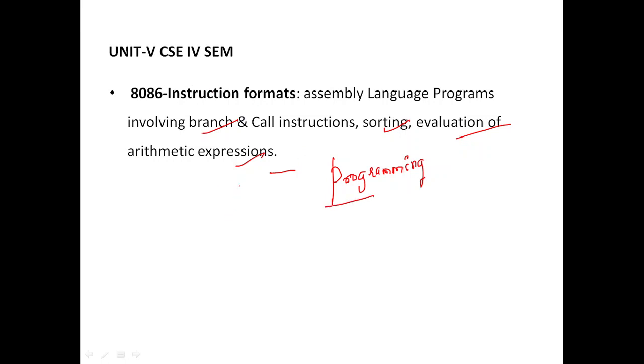So these are the different 5 units which cover each course outcome that we saw on the first slide. At the end of your syllabus you will have the knowledge of all these things regarding the 8086 microprocessor, the interfacing, the IO organization, the memory organization, and the instruction set and addressing modes of 8086. Everything will be in your hand, and you will have completed this course successfully. Fine.